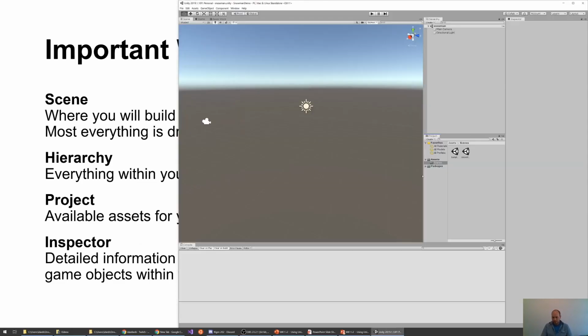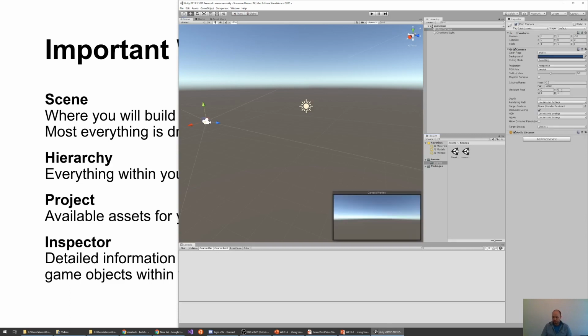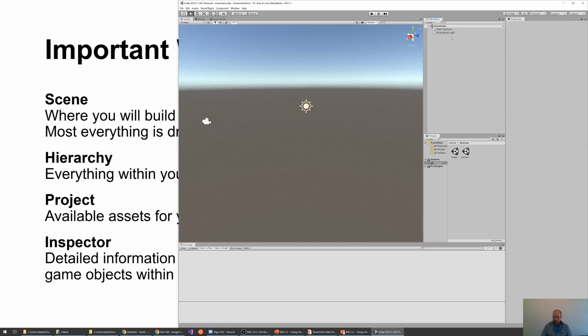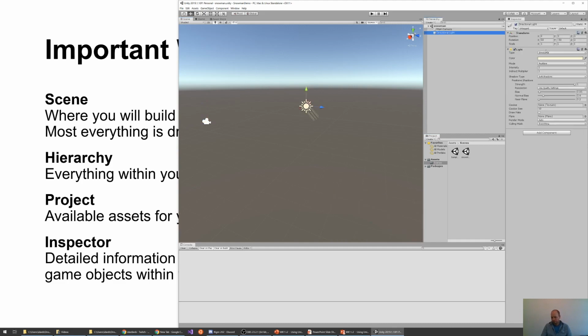And then finally, the inspector, which will show relevant information about the object that you have selected. So you can either select an object in the scene, and you'll see all this stuff here, or you can also select it in the hierarchy. So you can see here, I can change the direction of the light by changing this value, which will actually change this pretty significantly. You can kind of see the sky changing in reaction to these numbers. Go back to the default. Cool.